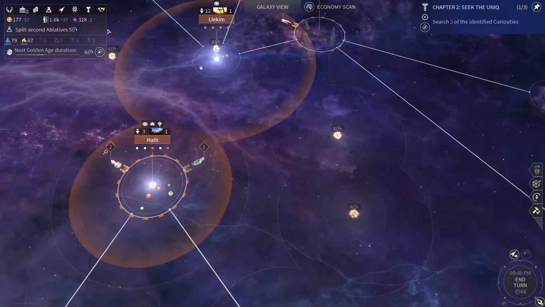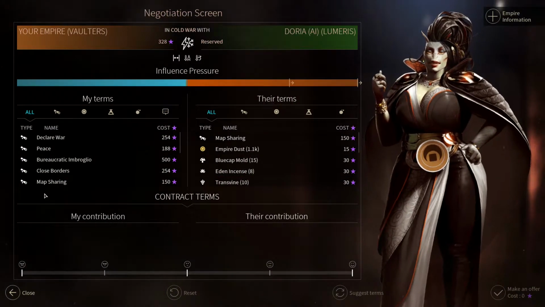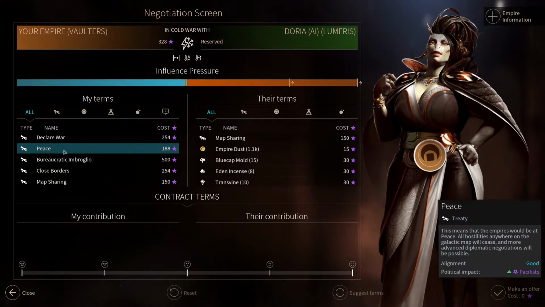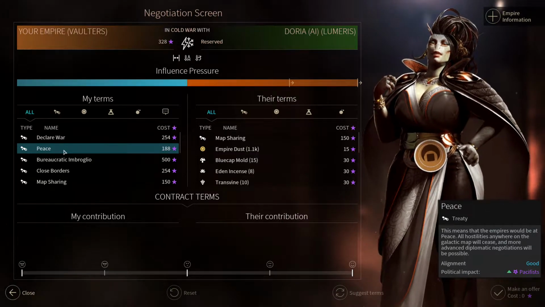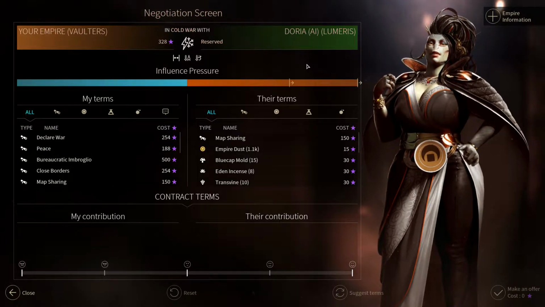Oh, interesting. Well, I don't really like the idea that the Lumeris are over here. I'm not sure that I want to be aggressive with them. We're already planning on being aggressive with the Hishu very soon. Sometimes it's hard to tell your friends from your enemies, isn't it? Peace might be a stretch right now, because I really need to start banking influence.